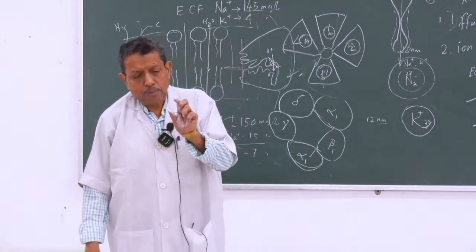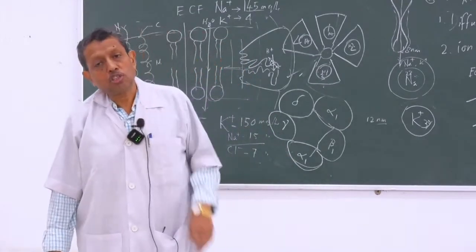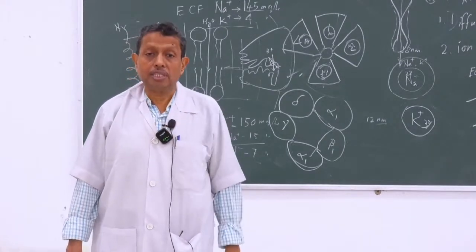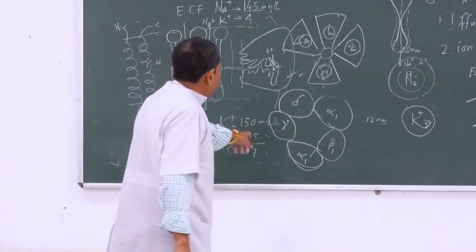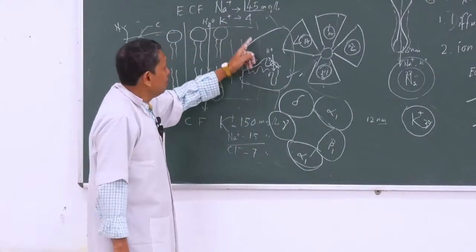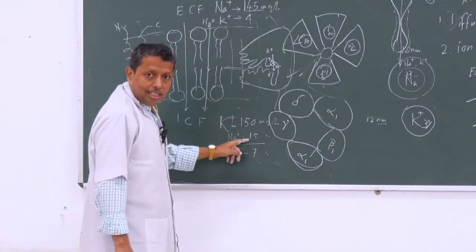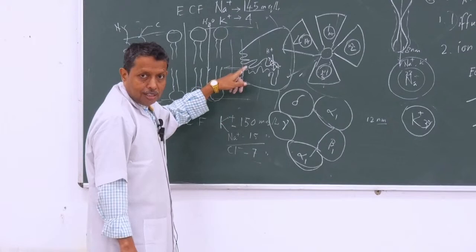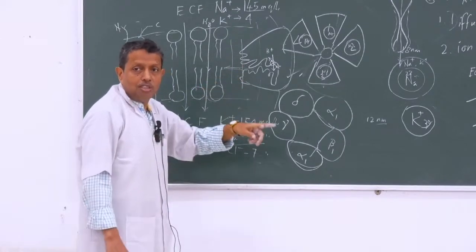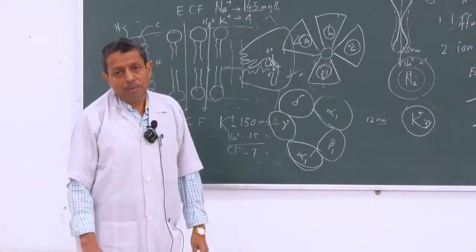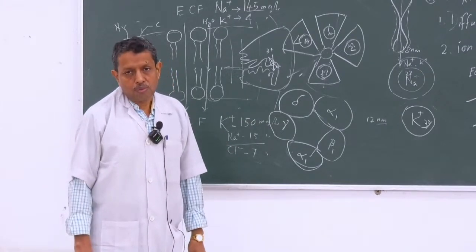So it maintains. It is partially responsible for the generation of membrane potential, but its requirement is to maintain the membrane potential. Normally, from these values it is apparent that by the leak channels, sodium ion will enter inside the cell, and potassium ion will have a tendency to go outside the cell. So with time, if there is no activity of any pump system, then there is ionic equilibrium, but it is not so.